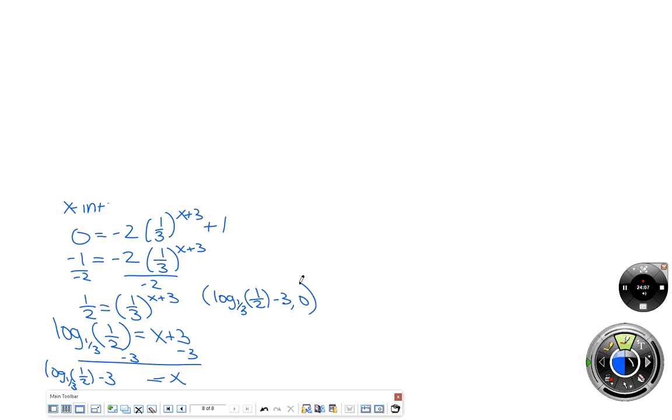And then our y-intercept, it'll be a little simpler like last time. Okay? You still have to do calculations. I'm not saying it's simple. I'm saying you have to do less work and thinking than the other one. You don't have to transform it to a log or anything like that. So our exponent here is 3. And then we need to calculate 1/3 to the 3rd power. So 3 to the 3rd power is 27. So 1/3 to the 3rd power will be 1 over 27.